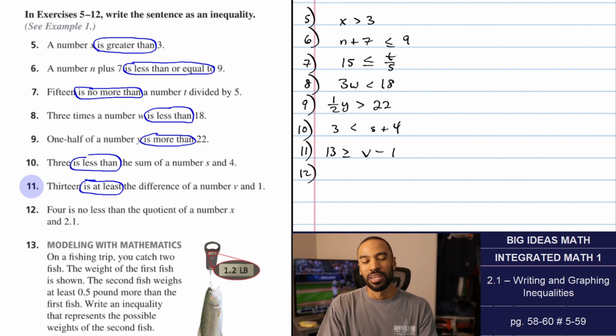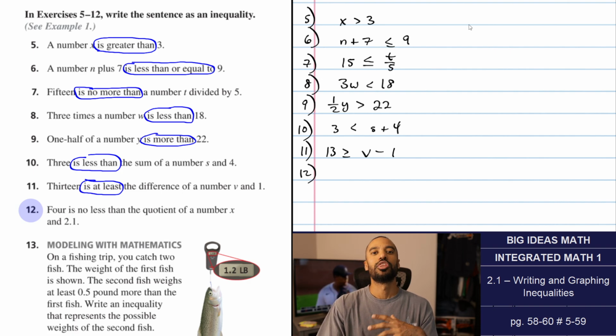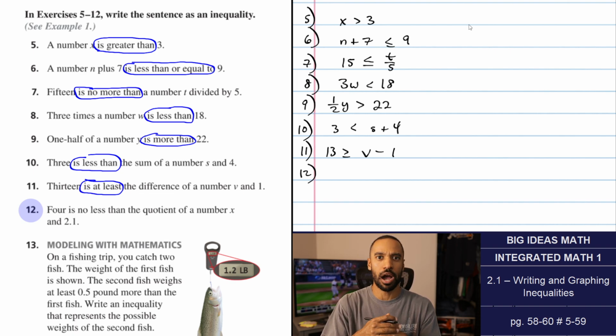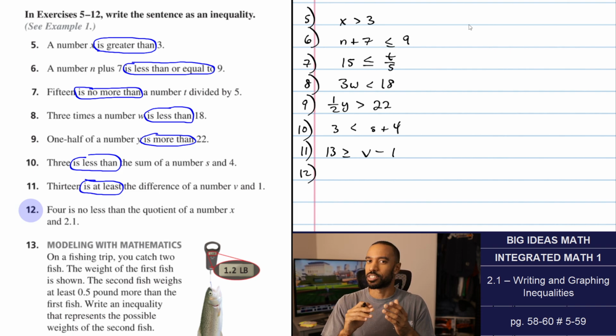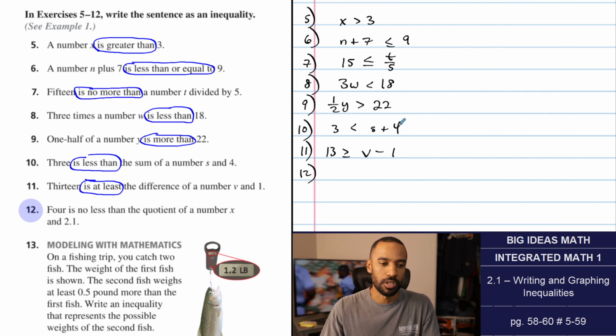And number 12. The thing about these ones is that I'm almost repeating the phrase over and over, and you're like, Mr. Robinson, just because you're saying the phrase over and over doesn't make it easier. You keep saying "is at least." That's not helping me. The reason I'm saying that is because I want you to think in terms of sentences. This video is going to be at least 3 hours long. Oh my gosh. That's right. That means if I said at most 3 hours long, you go, oh, okay, no more than 3 hours, right? I'm just making sure you get that. I want you to use other sentences.